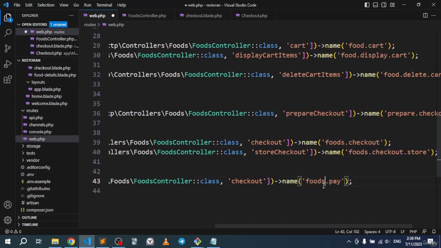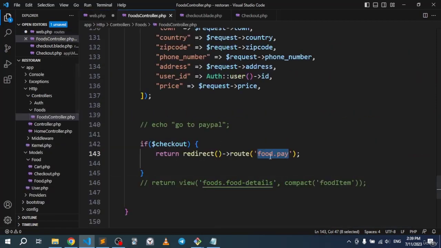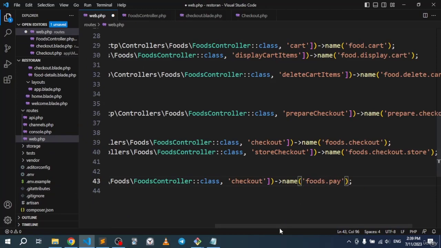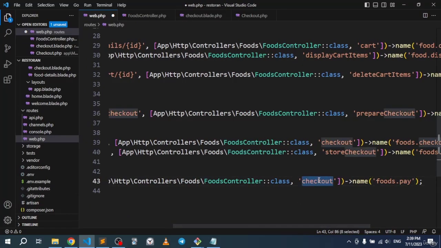We can keep it foods.pay, that's totally fine. Save. For the function right here, we're gonna keep it pay like that, pay with PayPal, whatever you wanna call it. So there we go.